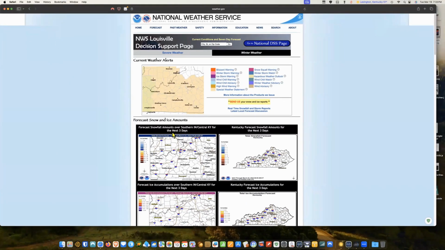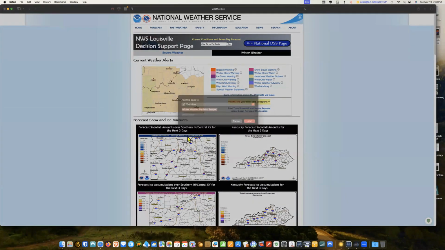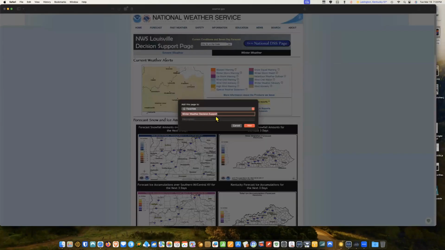Here is where we get into bookmarks. Let me bookmark this page. I'm going to go up to bookmarks. I'm going to come down to add bookmark. This is pretty good. Most pages are notorious for having these long, drawn-out titles, which I don't want. I'm going to add this, though, and when you add it, you have to decide where you want to put it. That initial page I went to with all those icons where I can't find anything, that's called favorites. Well, do I want to put it in bookmarks? Let's say bookmarks.